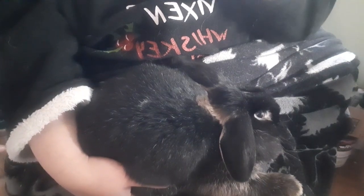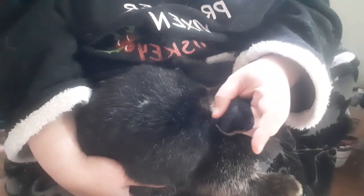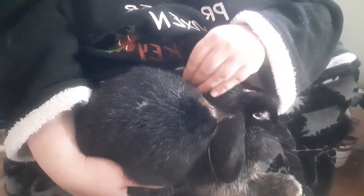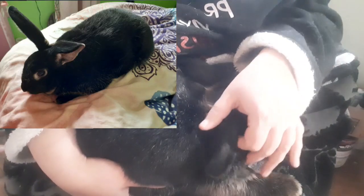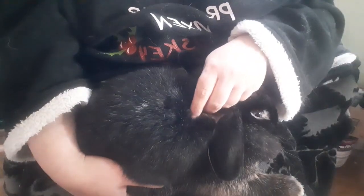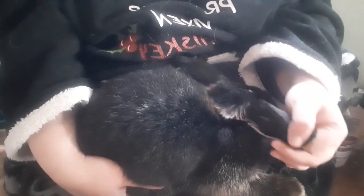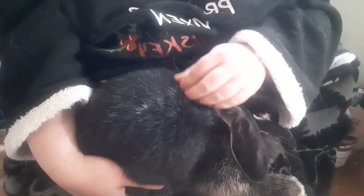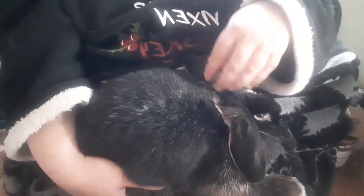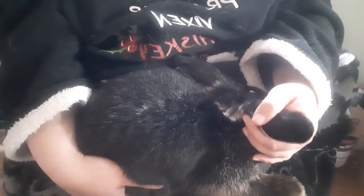So, for example, we have a Rex. He's actually a half-breed. He's half Rex, half New Zealand. Sorry, I couldn't remember what his other half was. But we have Mr. Otterton, and he's a lovely rabbit, and we keep him, but he's considered culled because he's neutered. He is not in our breeding program at all. He can't be. He's neutered, and it's a good thing because we do not want his genes in our breeding pool, but he's still a wonderful rabbit and a wonderful pet. So he's perfectly fine, and we love him, but he's not for breeding.